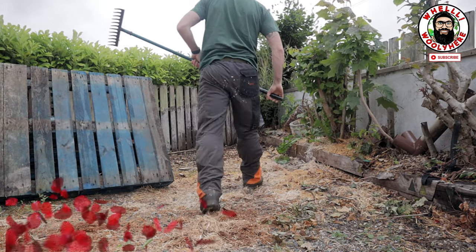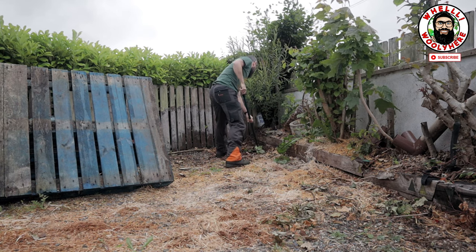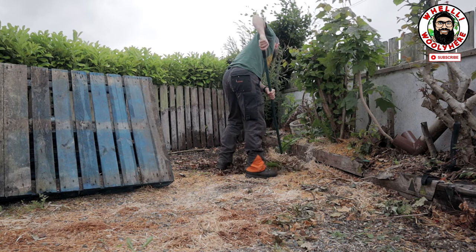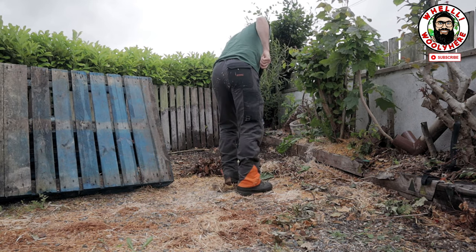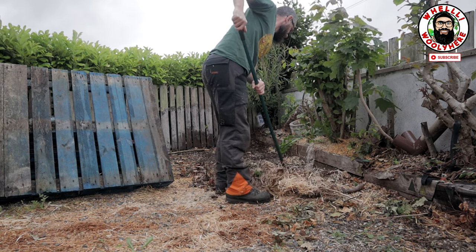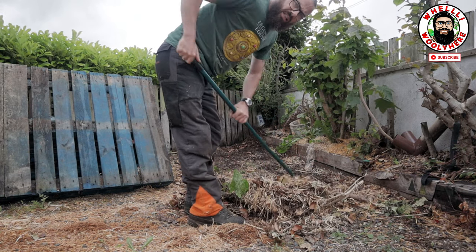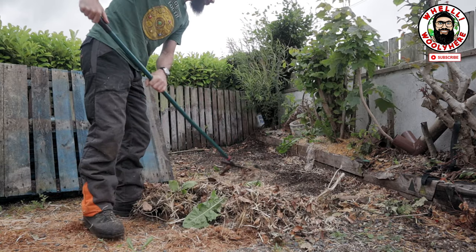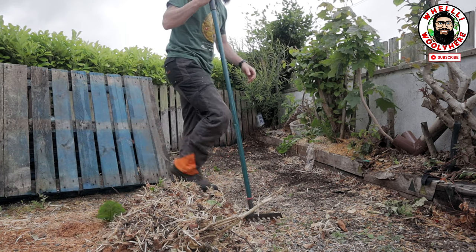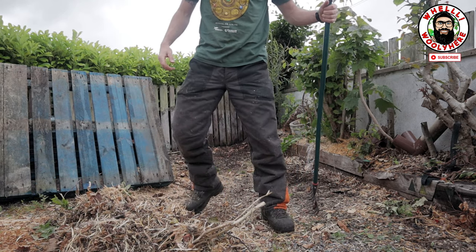So what I do have is loads of debris, loads of sawdust, things like that, from various little cutting adventures in this area. So I'm probably going to make it. I have three big strong pallets, guys.